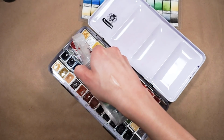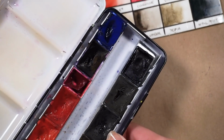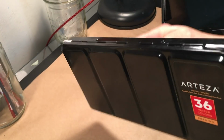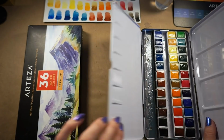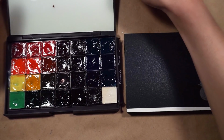I really, really hate the watercolor tins that you get in a lot of the bigger brands when they sell you their watercolors. I'm just tired of the floppy tins, and I don't really like mixing on the surface if I don't have to. And this mixing tray was just everything, and the color selection was everything as well.